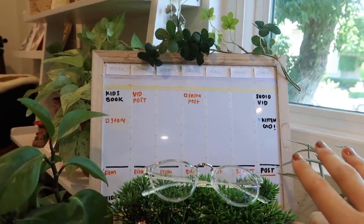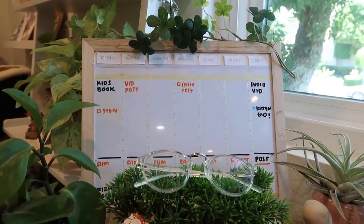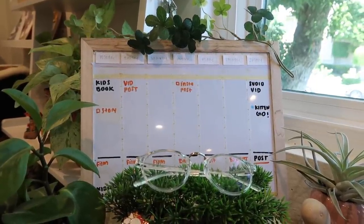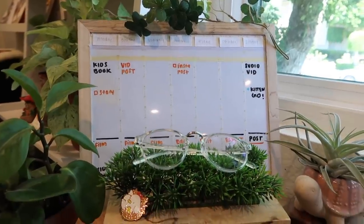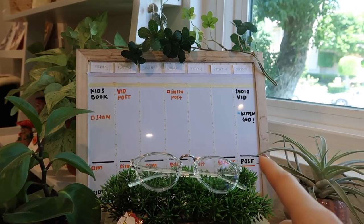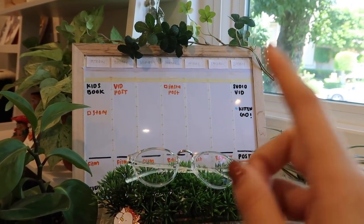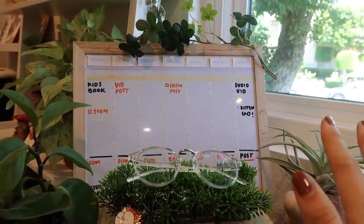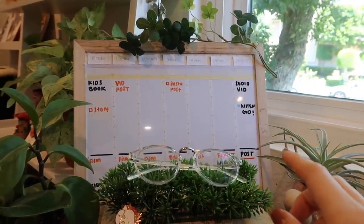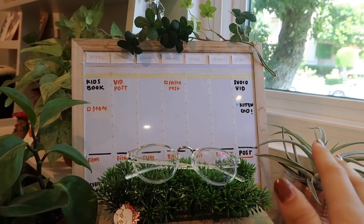I was really inspired by Tiff to actually use my whiteboard for planning weekly stuff instead of just having it on the wall and not using it at all. This really helps, mostly because it makes me get my shit together. It's nice to write out things in the planner and then go back and have an overall overview of the week on the whiteboard so that at least I can see what's ahead in the future.